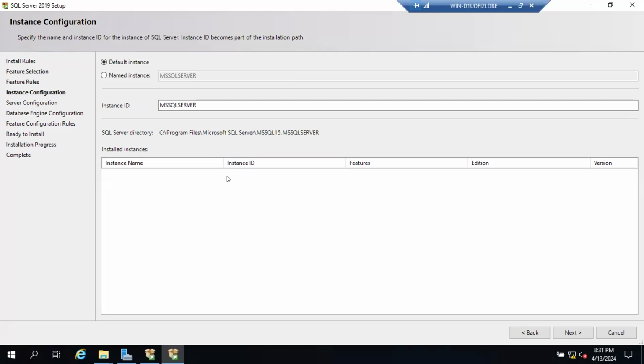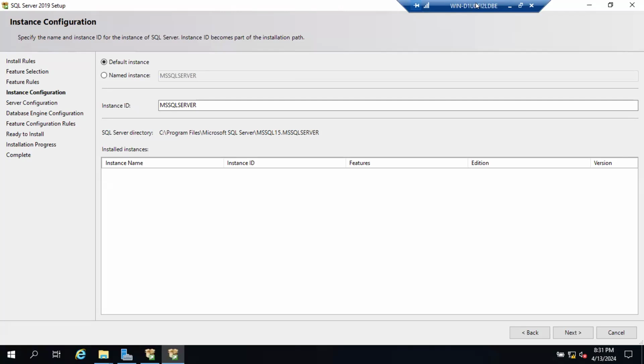So that is not going to work. That's why we have default and named. Only one default instance we can install. It will occupy the computer name, this name. So in SSMS, you have to give this name to connect to SQL Server. Once it's occupied, the same name cannot be used for other instances. That's why we can install only one default instance per machine.